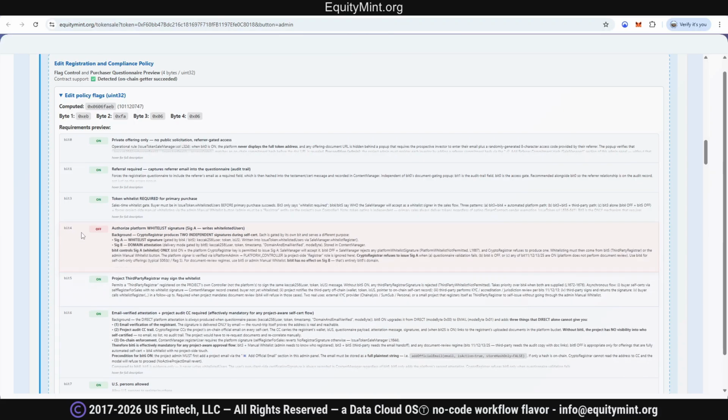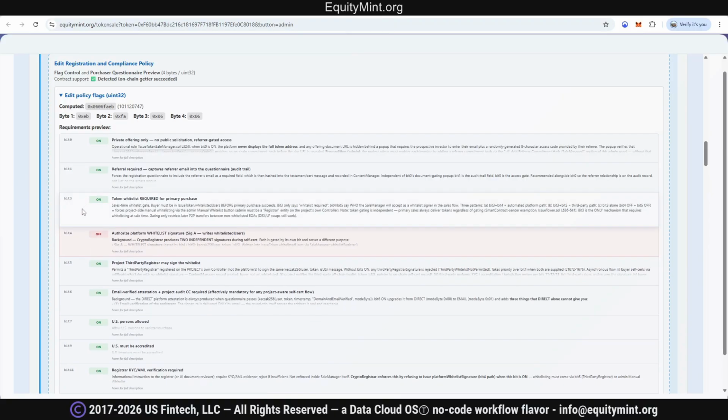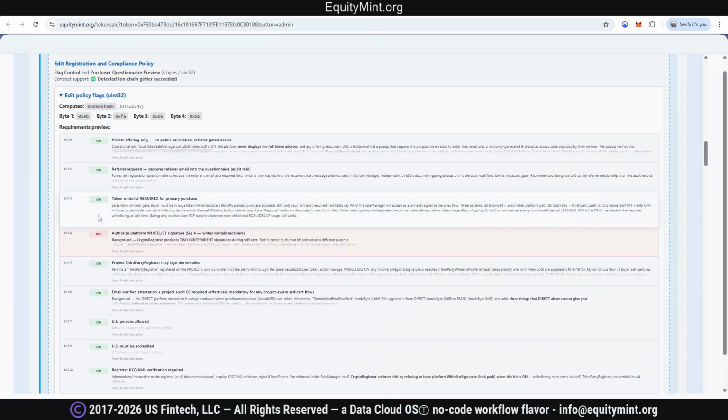So this bit 4 is a bit superfluous, because if you have bit 3 on and you want a whitelist, you're generally not going to want the platform to do that for you. And if you do want the platform to do it for you, then you don't need bit 3 anyway. You don't need to whitelist anyway for sale if you're of the mentality that self-certification alone is sufficient.